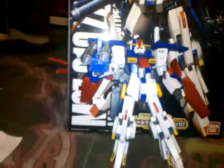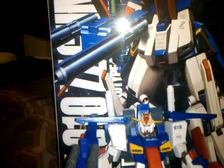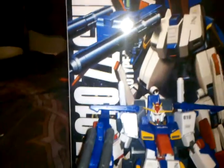So, some of the things you get with the Gundam, accessory-wise, is, of course, your standard double beam rifle, which was standard with the Double Zeta. You get two beam rifles with the holsters, which are in the holster right now, because I don't want them out. I would prefer them in the backpack. Although, here's one beam saber with the clear holster. Very nice looking.